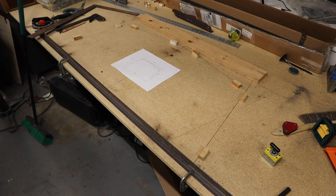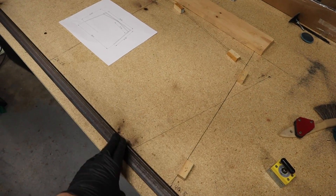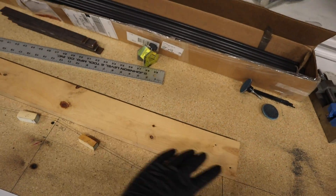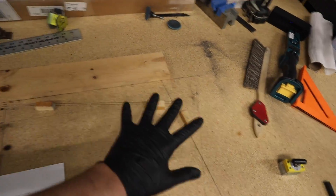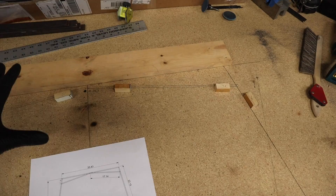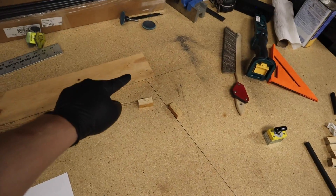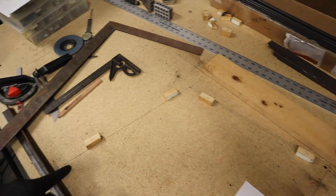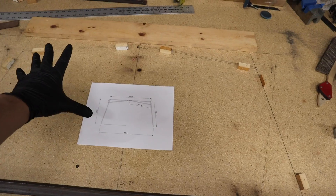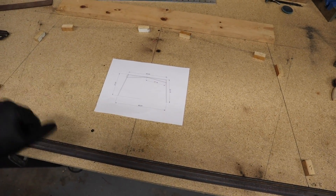This will look familiar if you watched the last episode and saw me building the bulkhead. We've gone ahead and dropped the bar onto the table here. We've got a couple of blocks in this top guy which is going to align our top bar. I've drawn the original sketch on here — that gives me a place to put all of this. Now I'm going to start cutting tubing. We'll start with the outer frame, which is going to be three pieces this time: up, over, and back down again. Plus these two little supports right here. I'm going to get some steel in there, start mitering all of that, and get it at least tack welded up before we put it on the airplane.